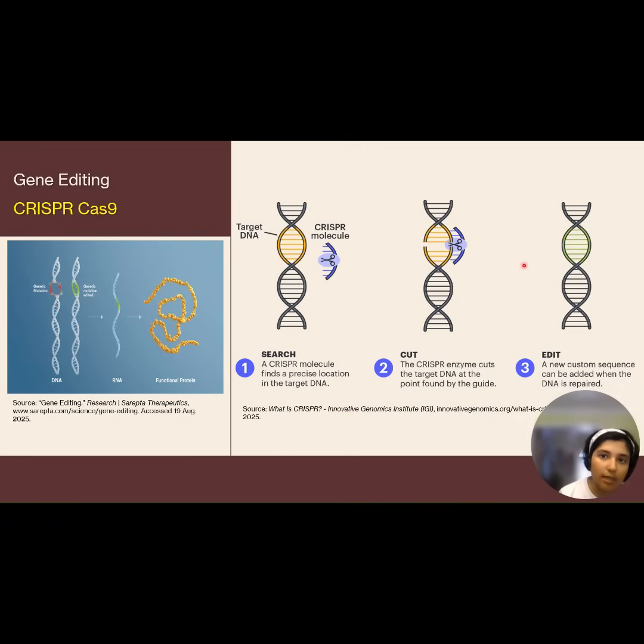This technology can help correct genetic disorders like sickle cell disease, which is when some of the red blood cells become shaped like crescents, and it blocks the blood flow, so oxygen cannot get to all the cells in the body. It can also enhance crop resistance or livestock traits, and study gene functions in research. It's a powerful way to rewrite DNA for health, agriculture, and science.